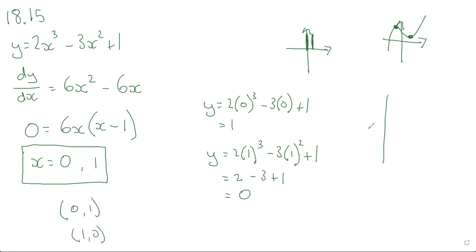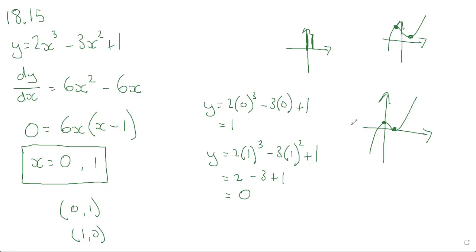So if I was going to draw it, I know that 0, 1 and 1, 0 are my 2 turning points. And I know that this is the general shape of a cubic. So if you had to draw it, which you don't always have to do, so read the question carefully, I'm going to do this and then turn when I get to this dot, and then turn again when I get to this dot. And it doesn't matter about anything else. You're just approximating. So don't worry about anything except the turning points and whether it's positive in this direction or if it was negative, it would do that. But those points wouldn't make sense, obviously.